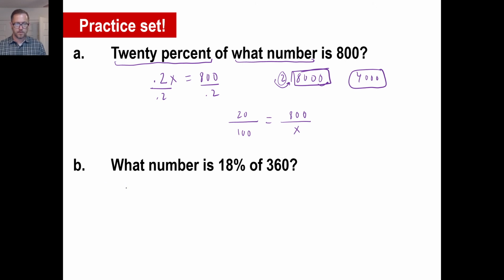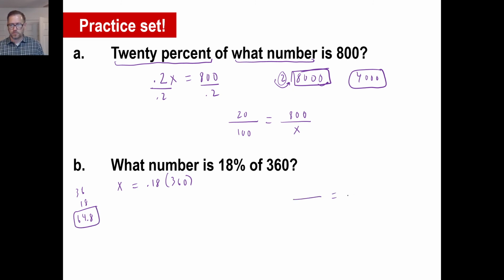What number, which means X, equals 18%, 0.18 of 360, times 360. There you go. And in case you didn't know, forget all these decimals and zeros and all that jazz, and just do 36 times 18, which will give you 648. Reasonable, so the answer has to be 64.8. That is your answer, Algebra Method 2.